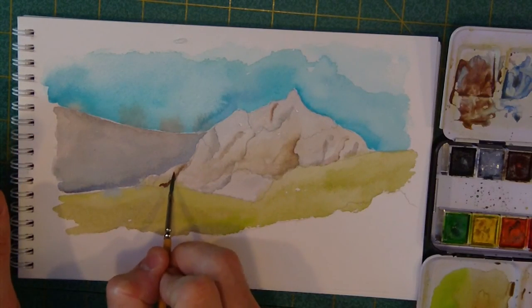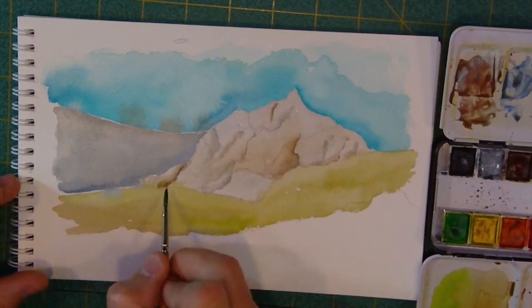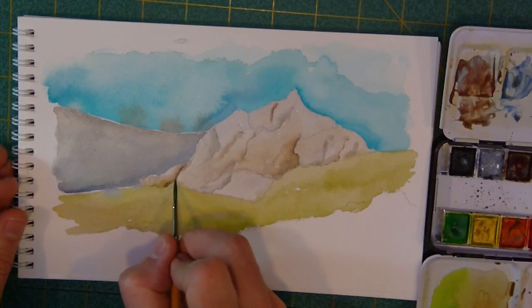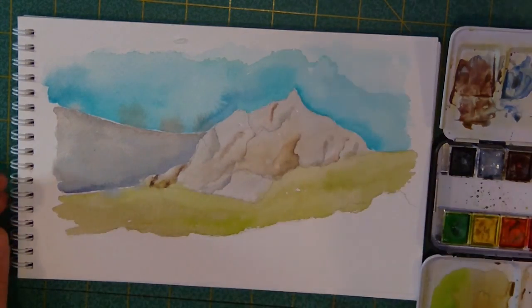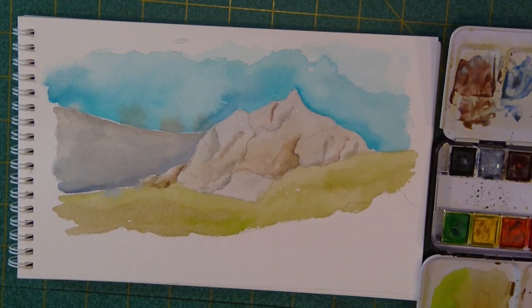I'm working a little bit quickly here because I want to get this in 20 minutes, a half an hour, something like that. So I'm going a little bit fast, but you can take your time. Let the first coat of these craggles, these holes, these crevices, let those dry up, and then go put some more on. You'll see this rock will just come to life as you're going to do that.